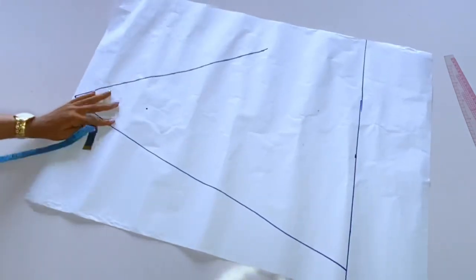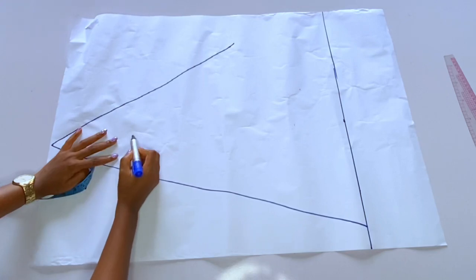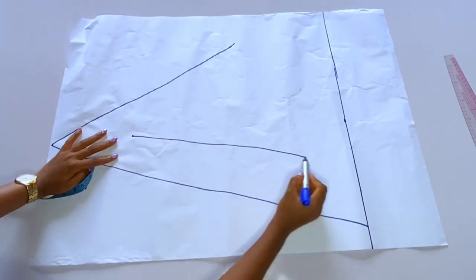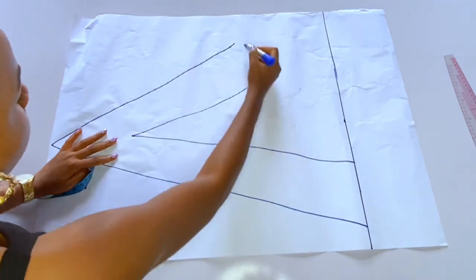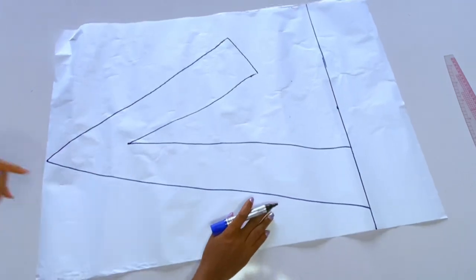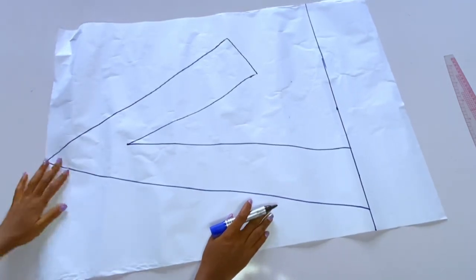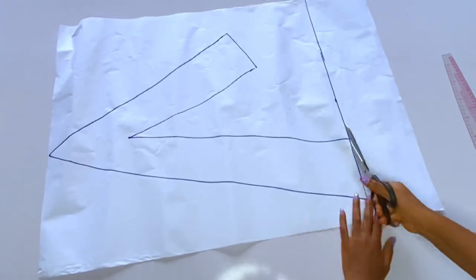From there I will mark another A, but this time around this particular A will be smaller than the first one. It will be inside the first A. And then the width, the distance between these two shapes now should be like 6 inches highest. So you can see the A that I have here.